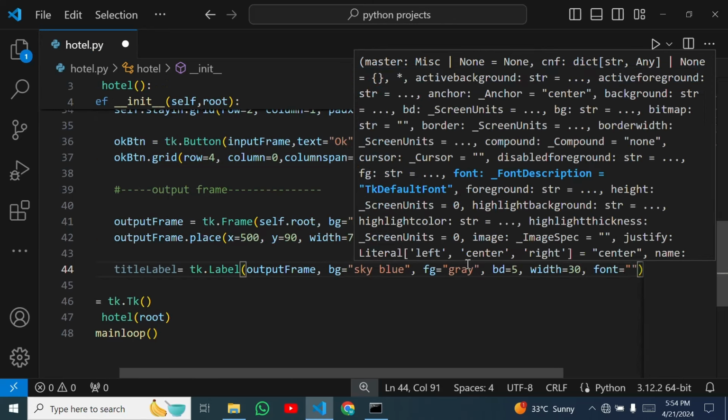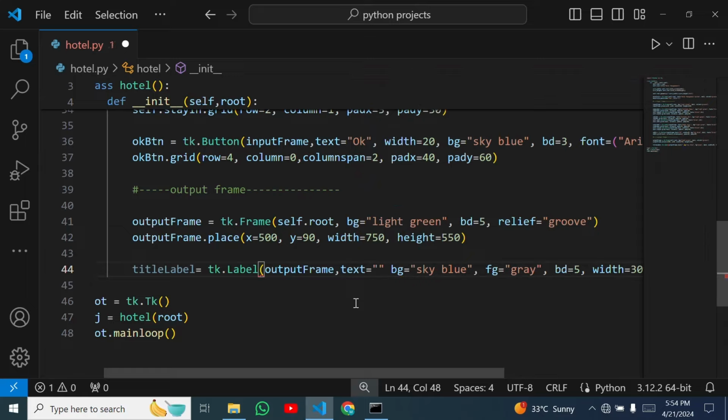Okay, and then I will set its font style. So here I will set font style Arial. Okay, Arial, and then I will set its font size 30, and then I will set it bold. Okay, so next I have to set text value. Okay, so here I will use text property and then I will give value 5-star hotel.